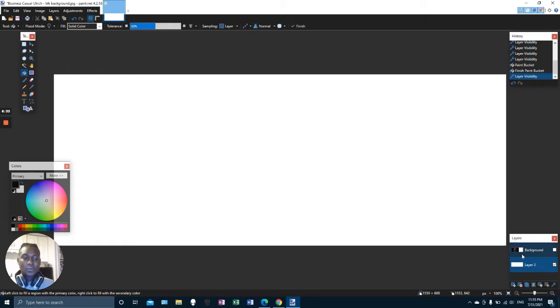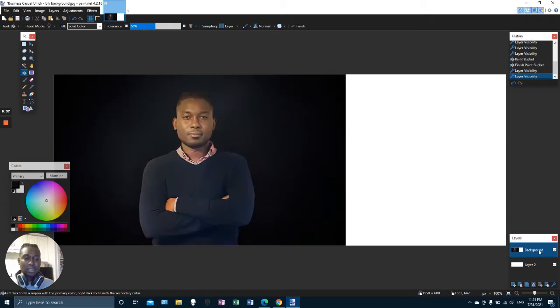Just follow the steps. Don't worry about the nitty-gritty of it. Just follow the steps, and you get to complete this. So you have the second layer with some white background. So you're making sure that when you move that picture, it doesn't show a completely empty background. So what we're going to do now is we're going to select the picture now.